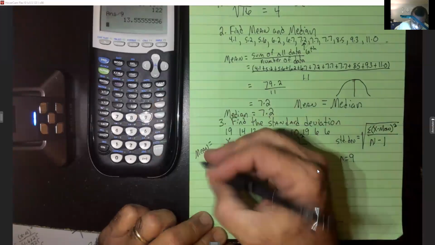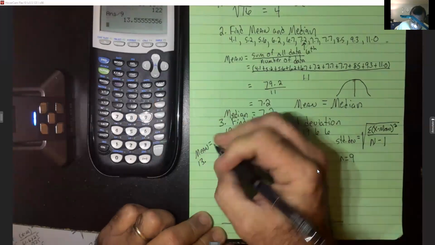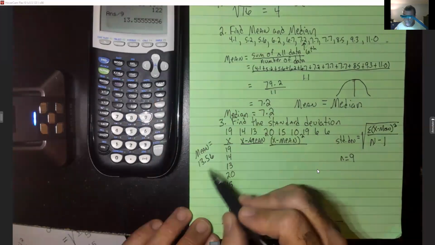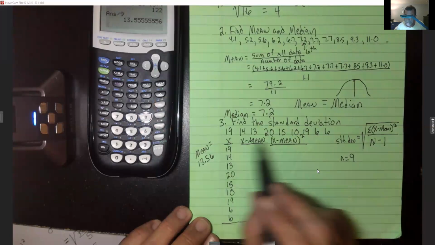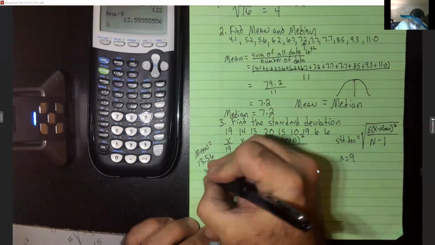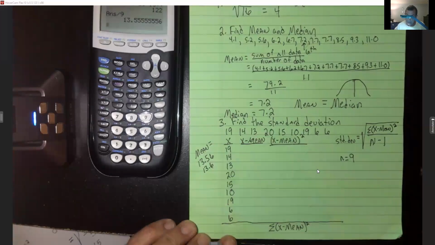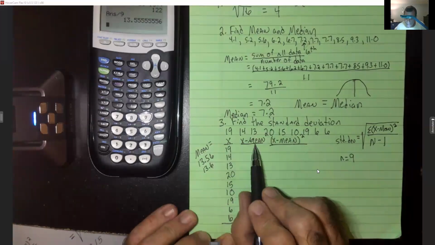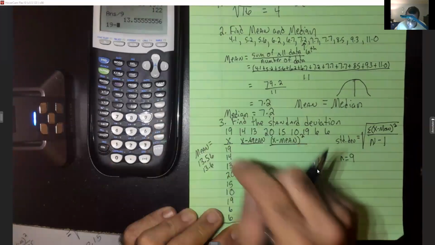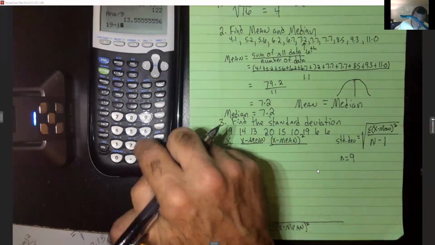And our mean is going to be 13.57. I'm just going to go 2 digits because none of these had decimals. So I'll just use 2 decimals until I get to the end, okay? So let's see what they're saying. So they said round one more data place than the original data. So I'm going to make that a 13.6 for my mean. So this second row says x minus mean. So we take each of these x's, 19, and we're going to subtract our mean, which is 13.6.